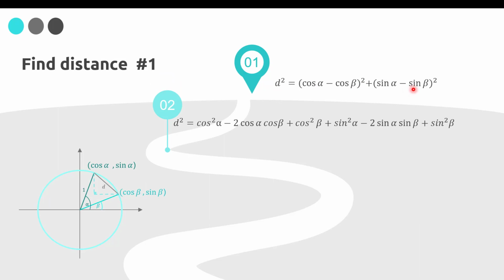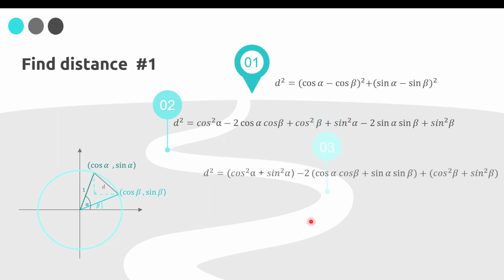Don't worry, this is long but we can make it simple later. Yeah? So this is a square, so you have cos squared alpha, minus 2 cos alpha cos beta for the minus 2ab part, and we have plus cos beta in square form, become cos squared beta. The same with this part, you can check that the expansion is correct, isn't it?